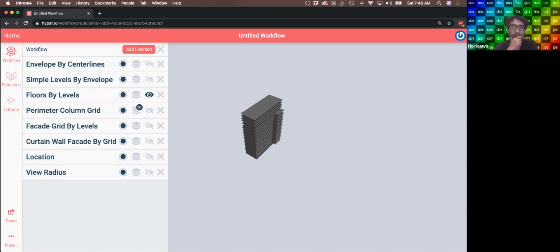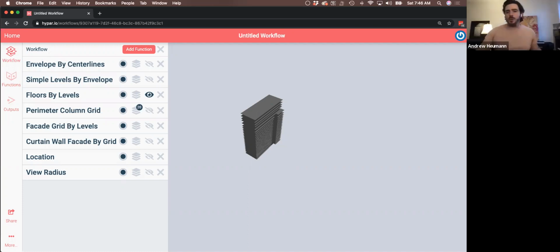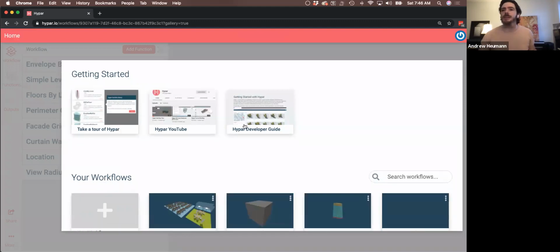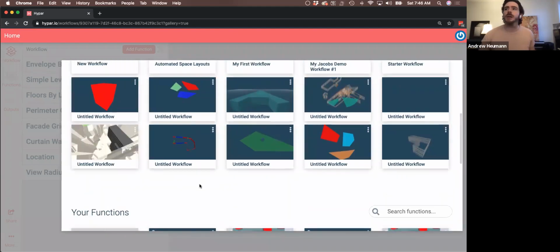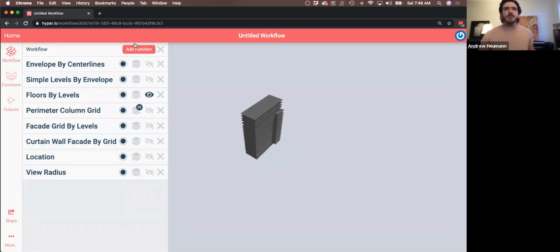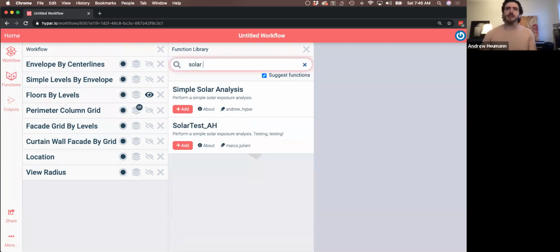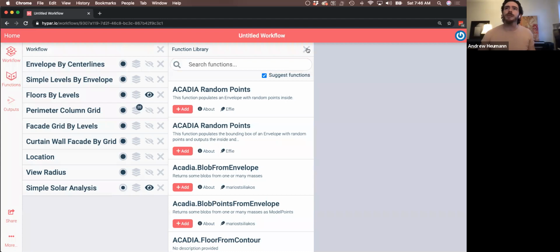Would that be possible? So when you publish a Hypar function with Grasshopper, in fact, let's just pull up an example. Do I have an example? Actually, yeah, let's try this. So I'm going to do a solar analysis. This is an old function, so there's a chance it won't work, but let's just try it.